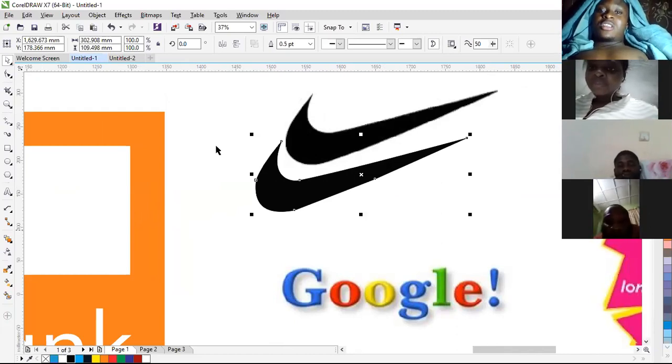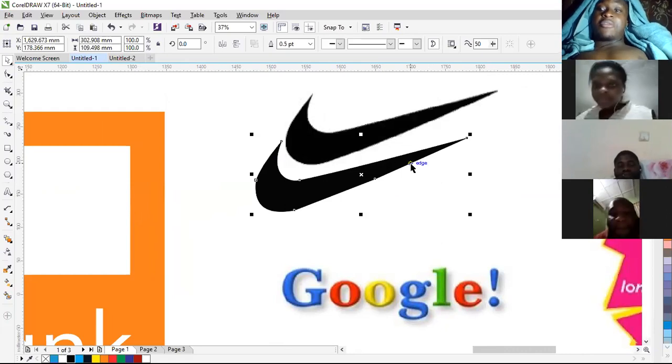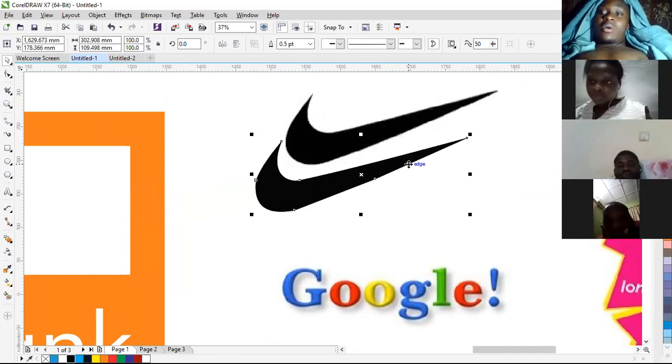Until you understand the freehand tool in graphic design, whether you are in Photoshop, Illustrator, InDesign, XD, or Corel, if you don't have mastery of it... In Photoshop, they don't call it freehand tool, they call it pen tool. In Illustrator, they also call it pen tool. So you can see that they just do a new naming ceremony for these tools in other software, but they actually do the same thing. Are we together?